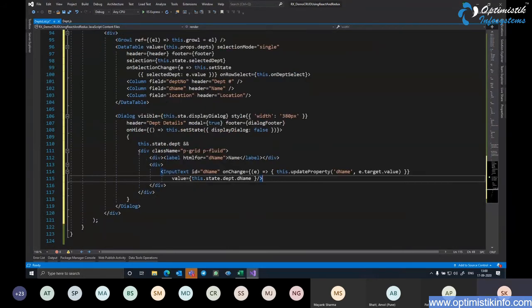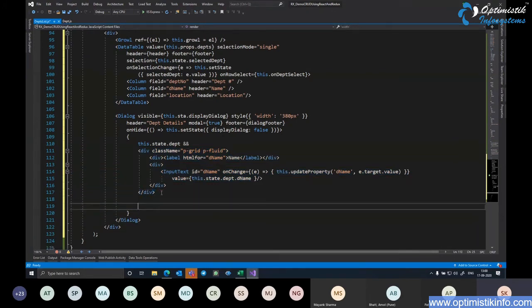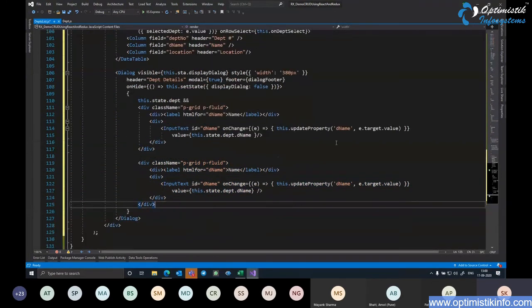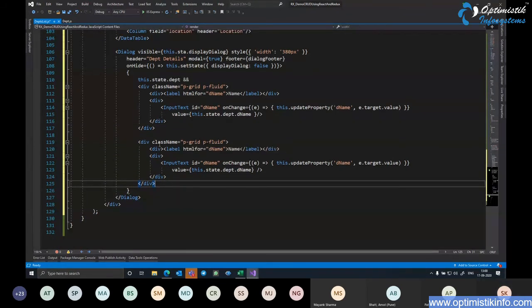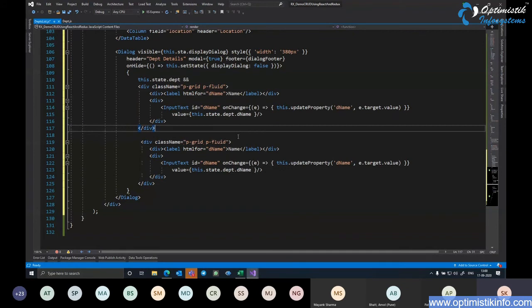I'll copy this entire div from here and paste it below it. The next div now is having this class. Actually, I'll say this is, okay, I made a mistake here.